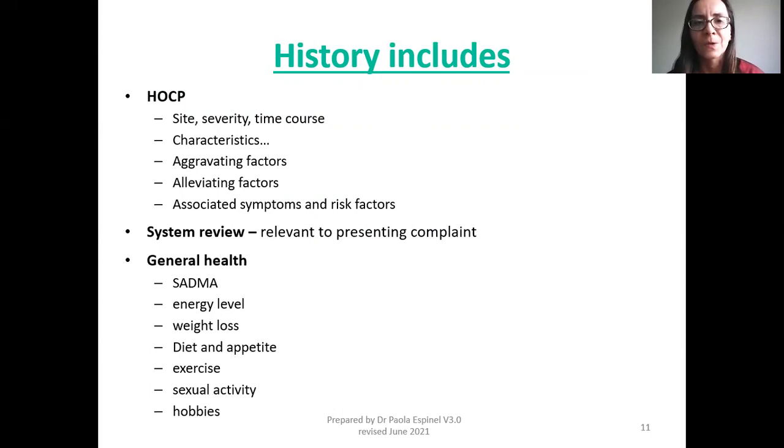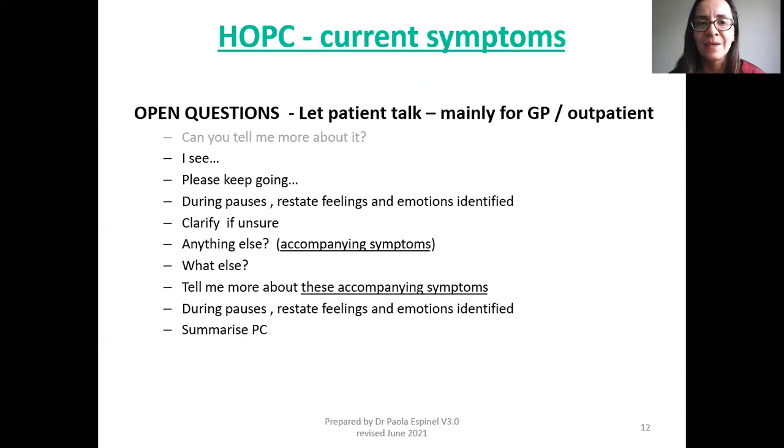And we're going to look at the history. So open questions, same as we looked at before. Let the patient talk most of the time. Keep going, help them to talk and expand. The more they expand, the better information they will give you. That will help you to move into the next tasks. So what else? Clarify, tell me more, and then summarize to make sure that you got it right.